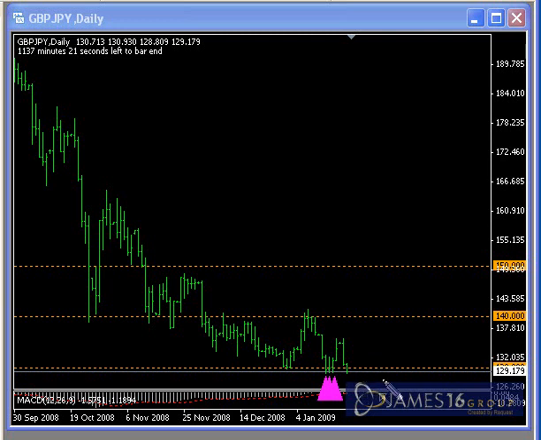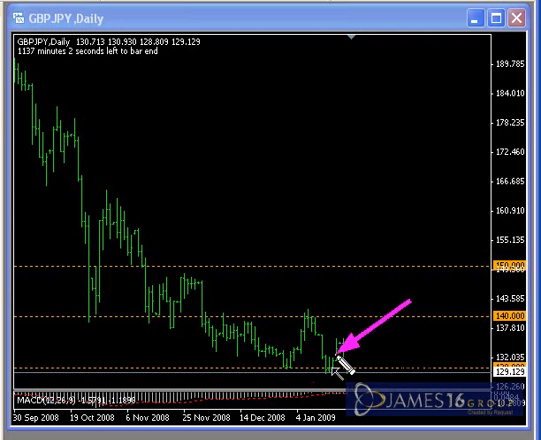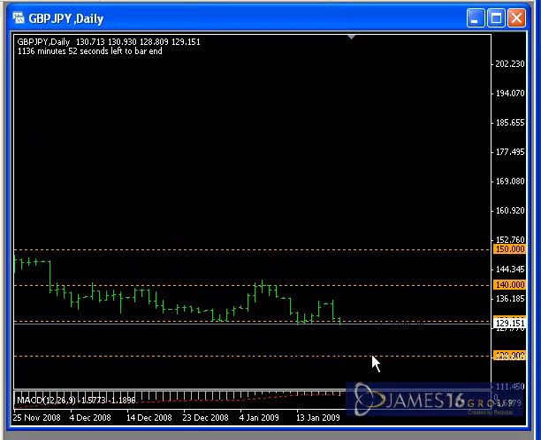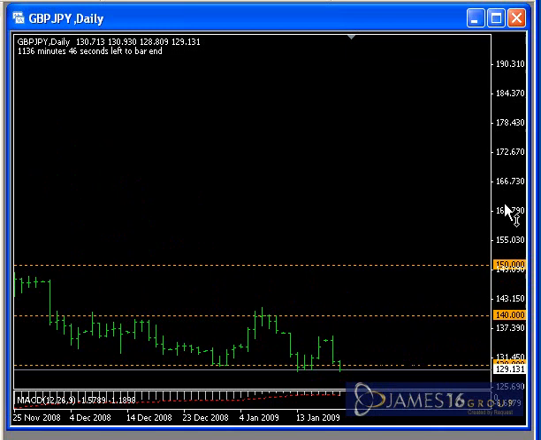I think it's overly aggressive, because usually what happens is, you have people who probably went long here or long somewhere in here, and they're saying to themselves, all right, these are all-time lows. I'll stick my stop loss down here somewhere. Let me scrunch this up, zoom in here. So they'll say to themselves, I'm going to stick my stop loss under here or whatnot. And now you have price literally knocking on that door.